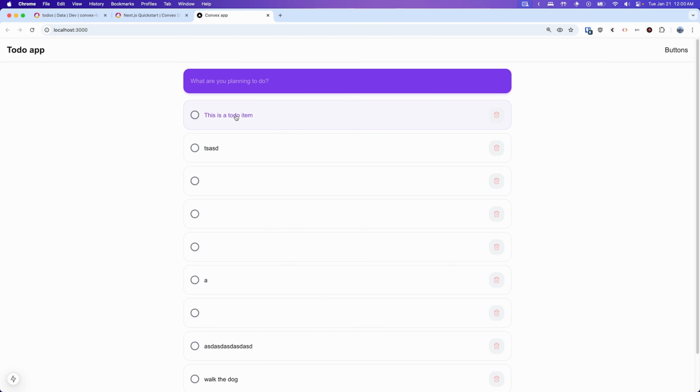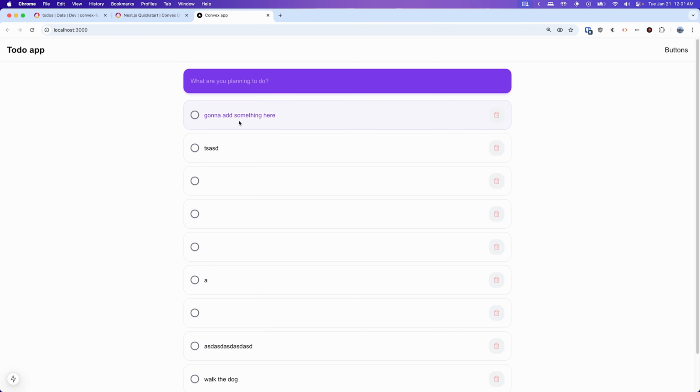Okay, so what if I empty this one, hit enter? You'll see that to-do must contain at least 3 characters, right? So this is also working as expected. So I'm going to add something here. I'm going to reload, and yeah, this is working as expected.